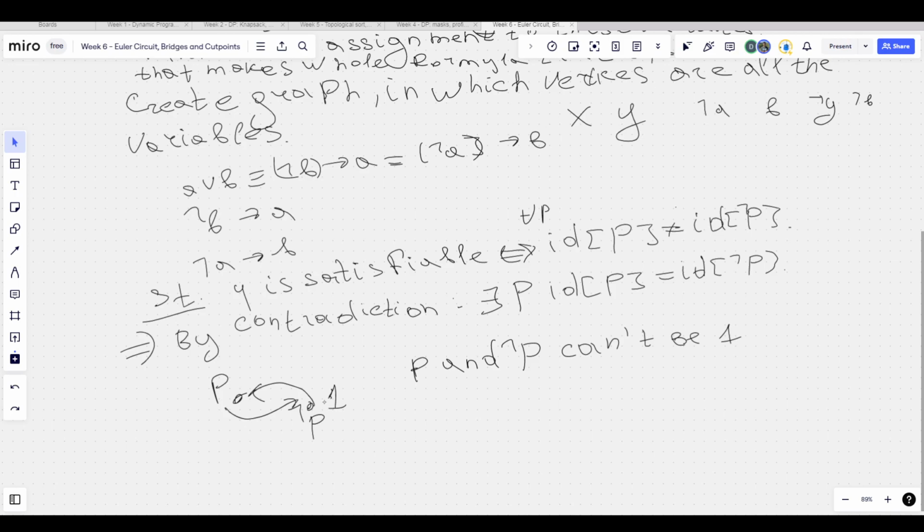By the way, we use DFS to push one, so we get a contradiction because we need to make these variables equal to 1.